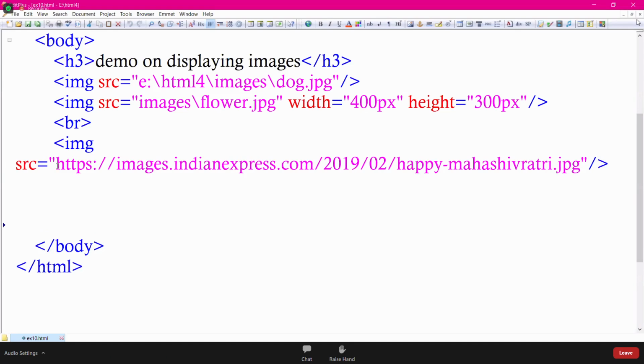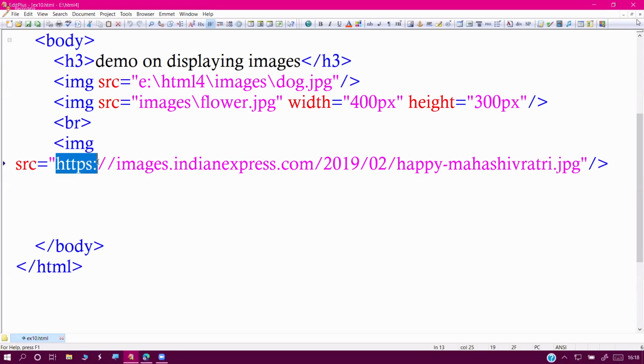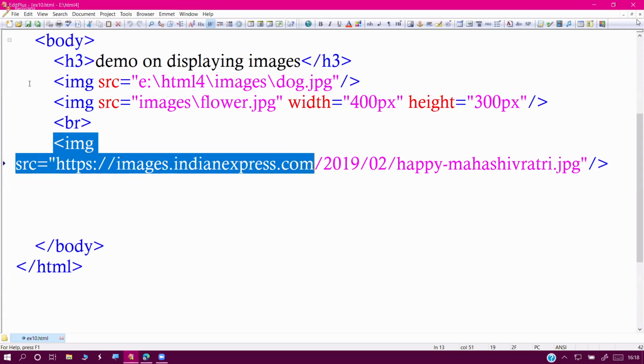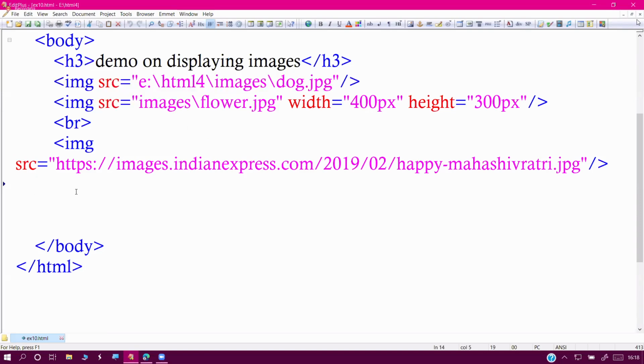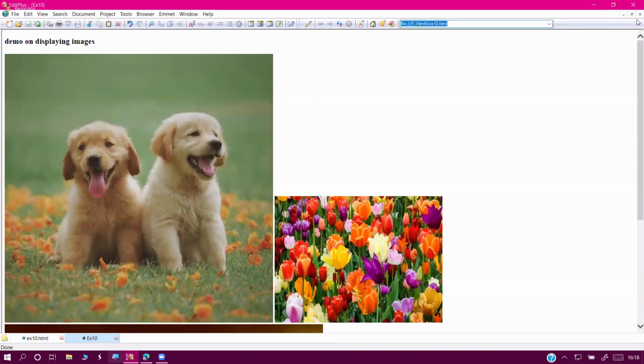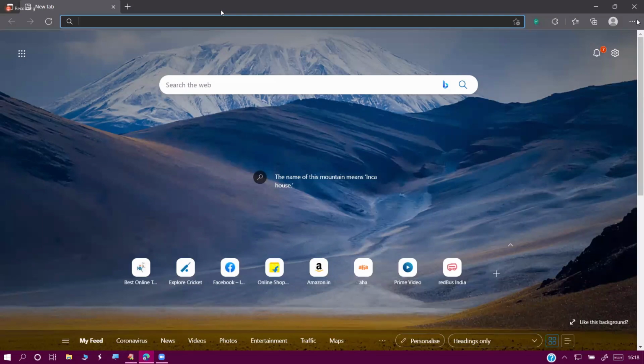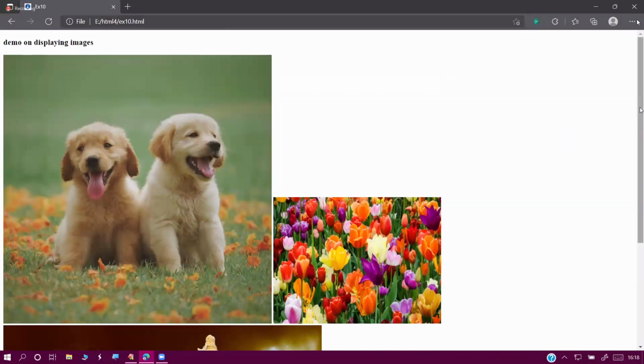The reason is the live URL, HTTP. So we are accessing the image available on our www server. Only if the internet connection is available will this step execute, and these two steps will work without a net connection also. Next. And this is our yesterday's output up to that logic.